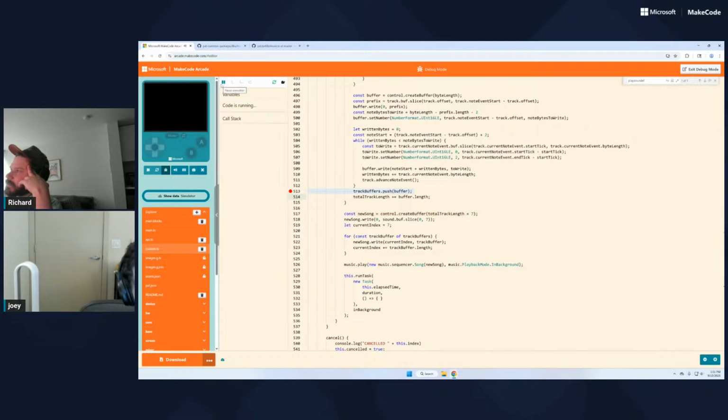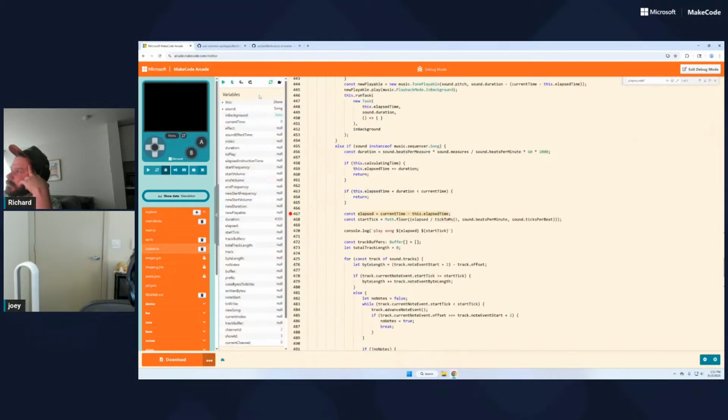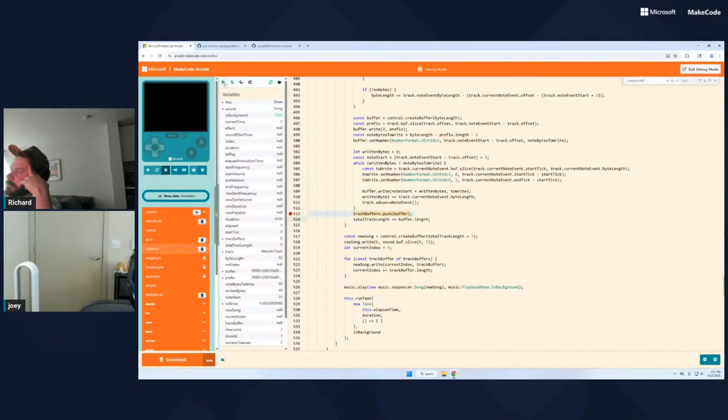So let's actually do that. Okay, so right here, now we've written all of the bytes. If you look at our buffer, it should be full. Yeah, it looks good. So we have a bunch of things getting written in here, which, I don't know what it should look like exactly, but it seems good enough to me.